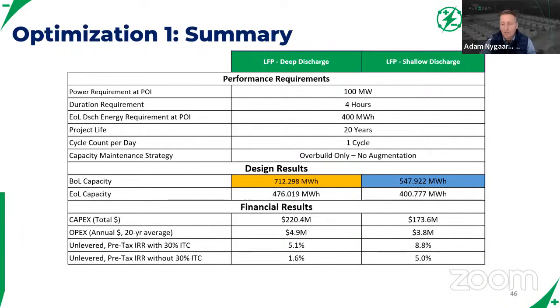And to that point, just to elaborate, this is assuming a toll agreement, and there's probably a ton of people on this call that say, hey, I'm only doing merchant projects, and maybe I'm doing merchant projects in Texas. Well, all of this still applies. You just may not have any kind of liquidated damages if you don't actually meet this requirement. There maybe is no requirement, but you're trying to optimize your project to maximize revenues in that merchant market. Well, you still want to make some sort of assumption.